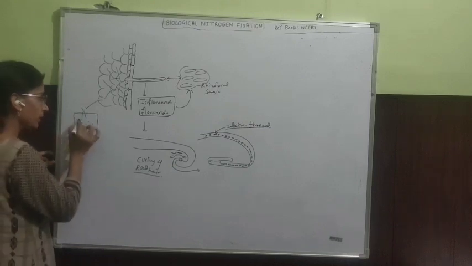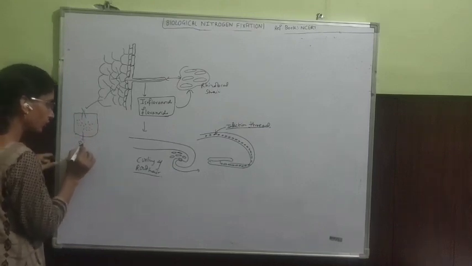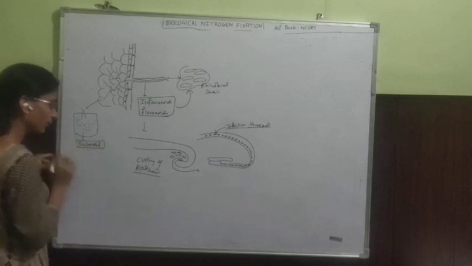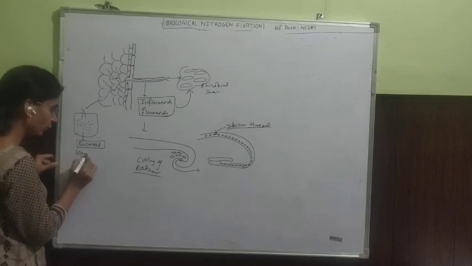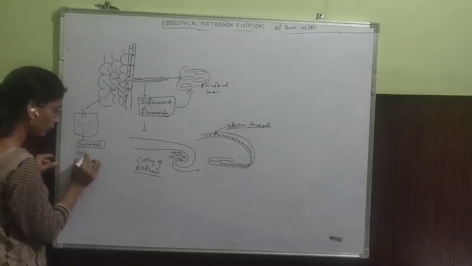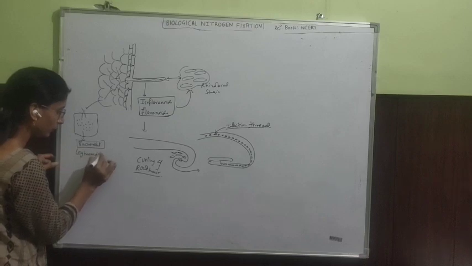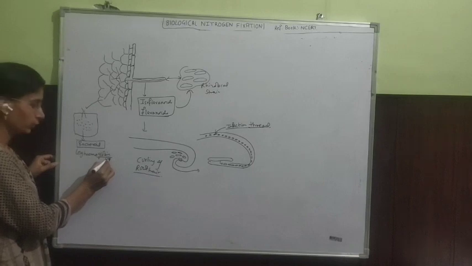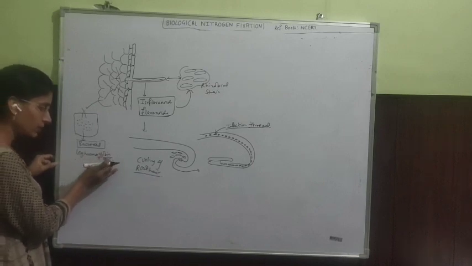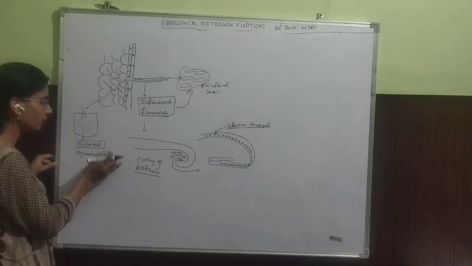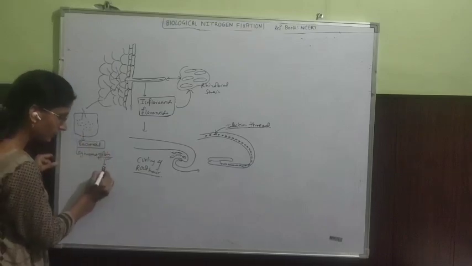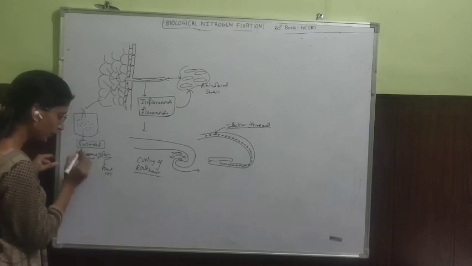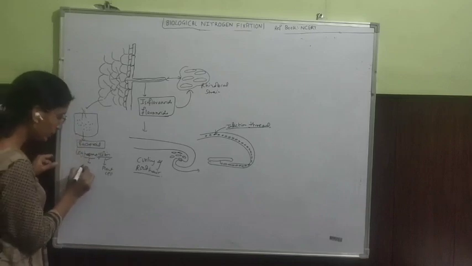When the rhizobial bacteria are released into the cortical cell, it forms a structure which is called a bacteroid, and in the bacteroid this rhizobial strain will produce a heme molecule, that is the leghemoglobin, where the globin portion of this leghemoglobin is produced by the plant cell, while the heme group is produced by the bacteria.